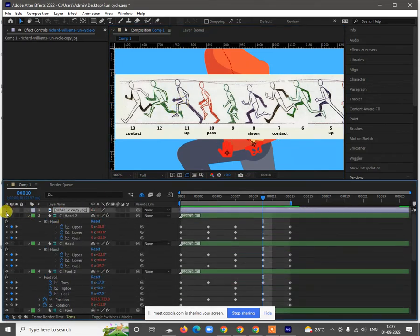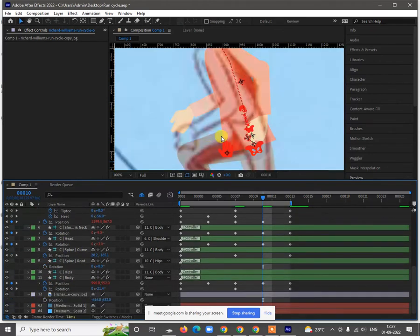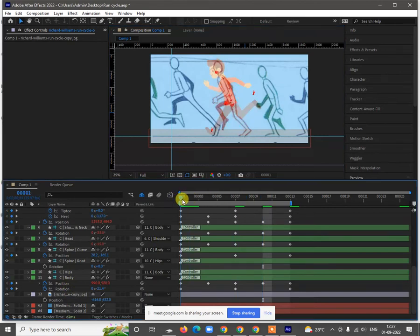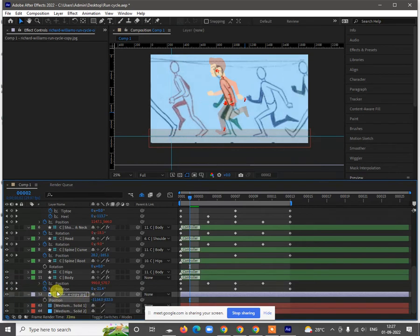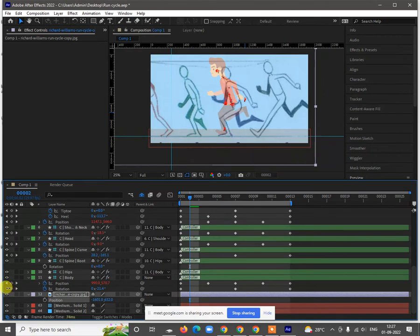So switch off, now just work on the down pose, how this will work. Switch on this layer. And let's work on the down pose. At what frame do we see the down pose? At second frame only you'll be seeing the down pose, and adjust the layer position. Where we see the down pose over here, this is the down pose. I need to match where that leg is there, right? So exactly the same place.